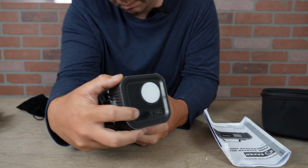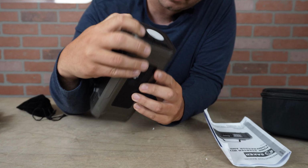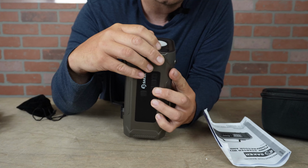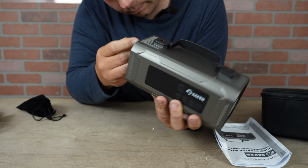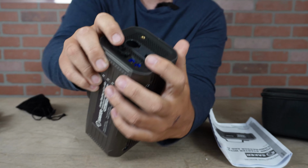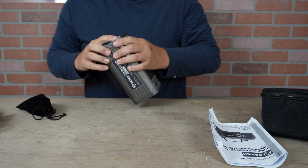Actually, one's a USB type C. Doesn't say that, but we have a USB type C. That's probably to charge this. Then you have a USB regular. I'm wondering if there's another one of these on the other side. Put that back in there. And there is. So this is where you hook up, I guess, the engine starter area right here at the bottom. And this is the deflate and the inflate section of hose.